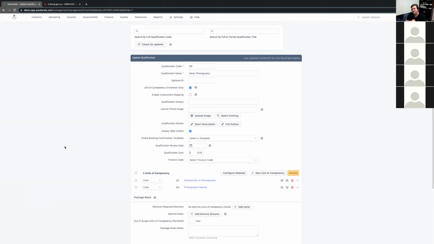Now, what we could do is when they're running their refresher training, there isn't actually an accredited qualification for it. I, as the organization, might want to host, for example, a refresher course on the CPR unit of competency. What that means is that the student isn't coming to me to study a qualification. They're actually coming to study a unit of competency and get given a statement of attainment at the end of that.